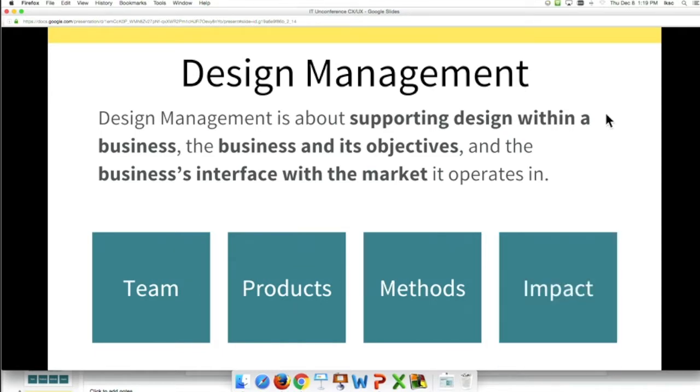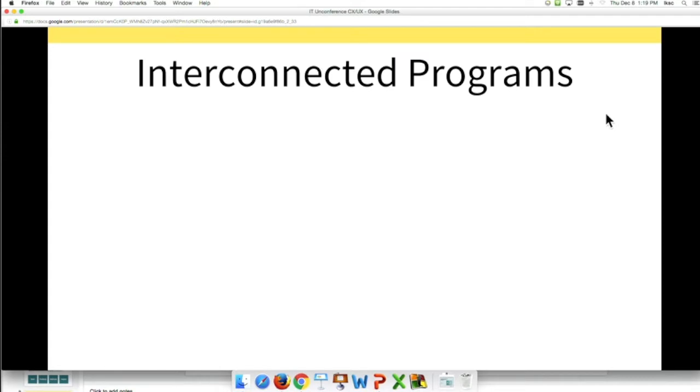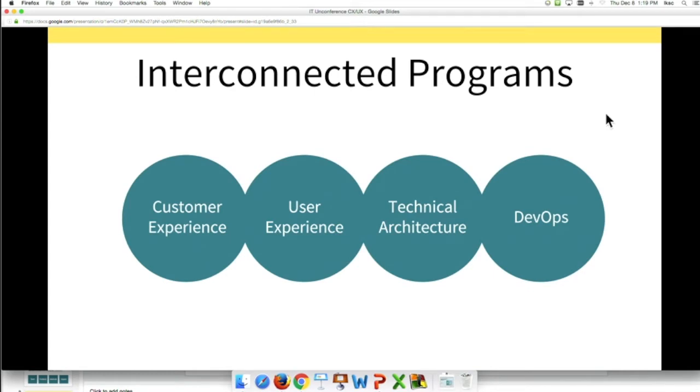And then also to make sure that we're having the greatest impact possible on our clients and for the university as a whole. And the thing about these programs is that they're interconnected. None of this stuff lives on its own. So we now have four big heads to our Stanford Web Services monster. One is customer experience, me, user experience, David, and then we have a technical architecture lead who can't be here. He's in Canada, but he's awesome. His name's Shay McKinney. And then our DevOps lead is John Bakar. So we're going to be working together to make sure these things all go forward in concert. And that's a challenge that we are excited to face.